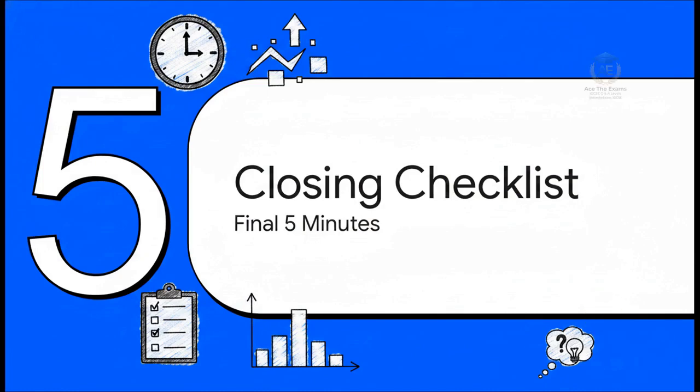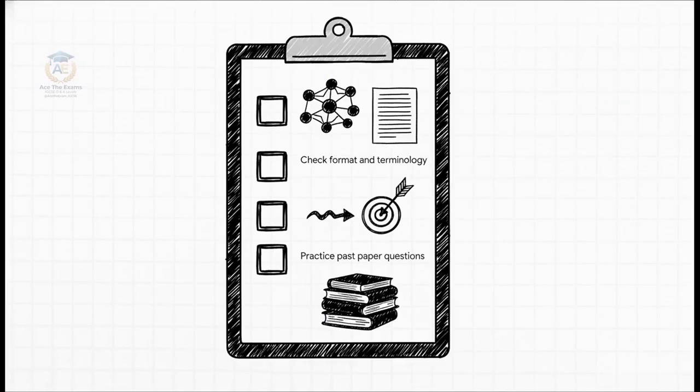Finally, we reach Section 5, the closing checklist. This is your game plan for the final 5 minutes of the exam. Let's synthesize this entire masterclass into 3 core, memorable pillars for your final 5 minutes. First, the 3-step question scan. Verify your cross-topic connections. Did you mention prudence or matching? Second, the paragraph balance formula. Check your format, precise presentation, and standard Cambridge terminology. Are you evaluating, not just analyzing? And third, the last 5 minutes review checklist. Ensure absolutely all points link explicitly to the specific context of the question.